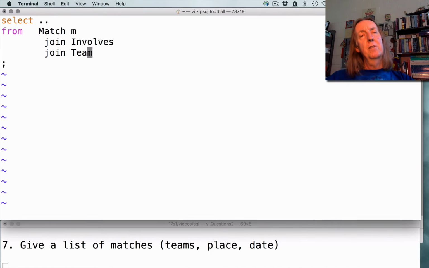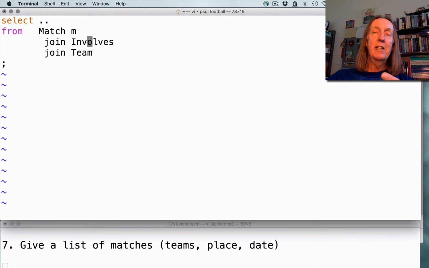Now if we simply had that, that would give us a match and it would join with both of the teams that were involved, but the result of that join would be in separate tuples. We want to get everything into a single tuple, and that requires us to actually have, if you like, a five-way join, where we join the match. We've got a single match.